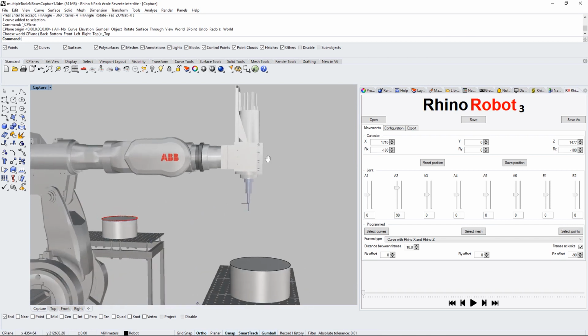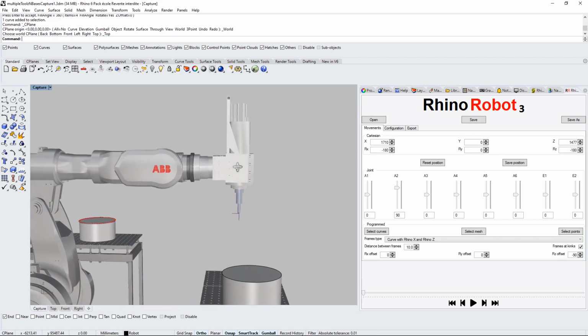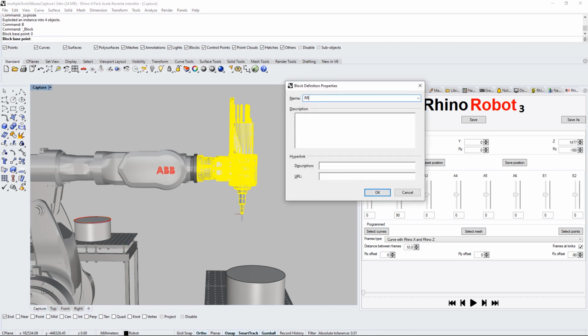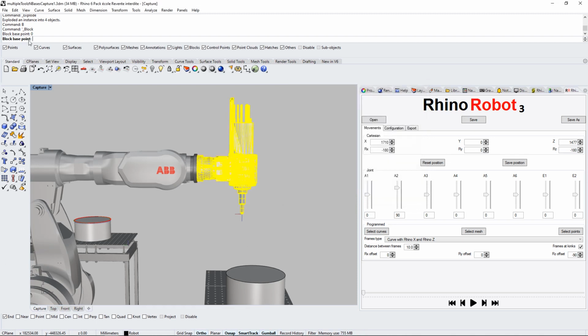Then let's select the tool we already have and explode it. Make a new block and name it RR Tool 1. It is now stored in the tool library.